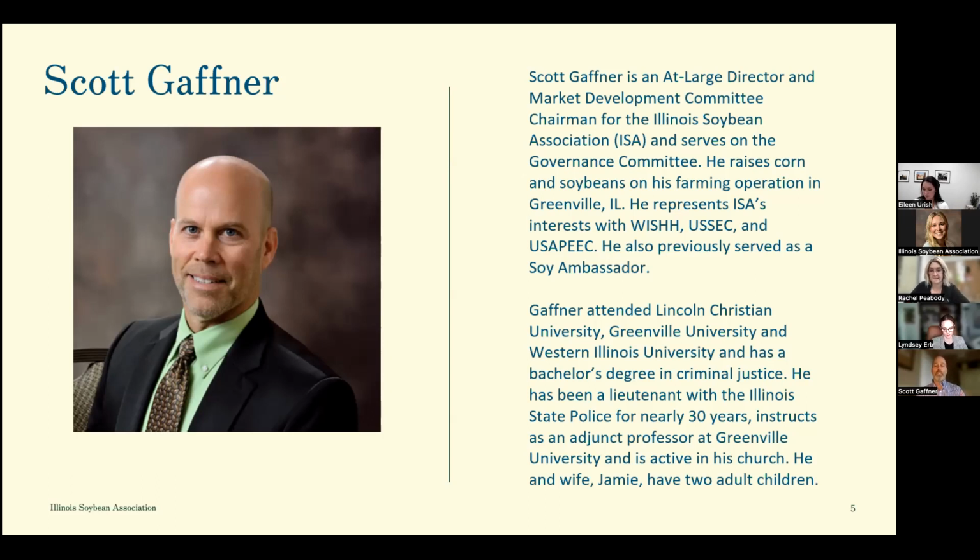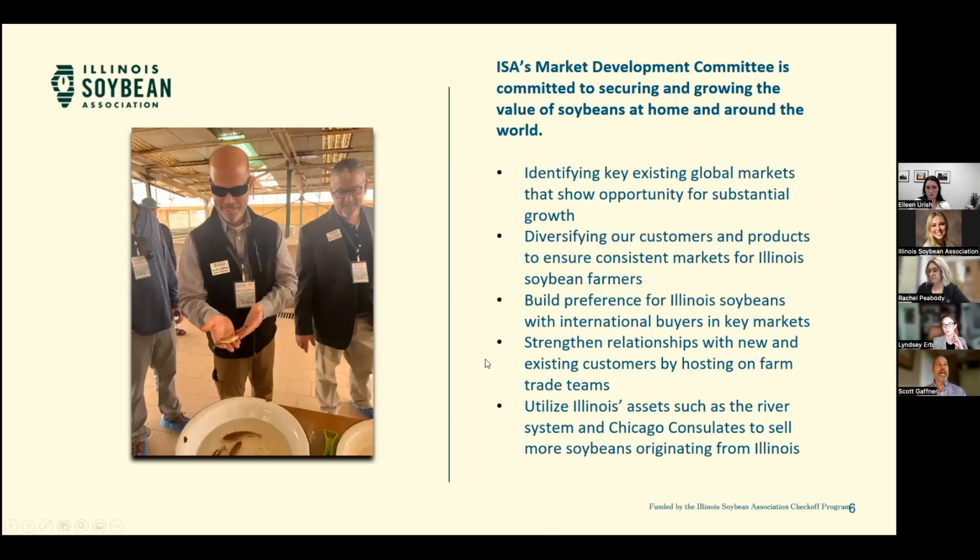And so as we dive into some of the things we're looking at as the Market Development Committee, Eileen, if you want to go to that next slide, we are very happy to have a state that we have, because being the number one soybean state, it's essential that we are identifying global markets that have opportunities for growth. One thing we want to be very careful of, and these points right here just kind of lead us through all the things that we are looking at as the market development.